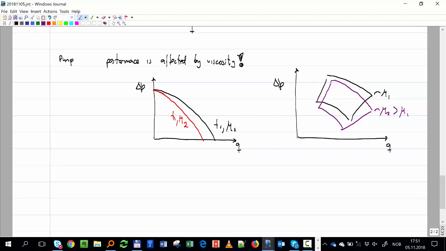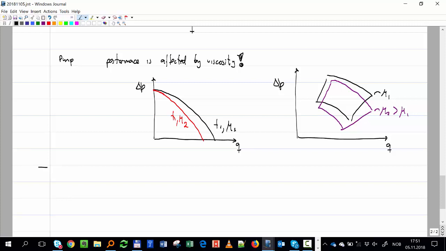Okay. Any question before we leave pumps? Yeah, that will be covered next semester. So don't be stressed, but just to tell you that it's not so simple to find the right pump. You have to take many things into account. But in the end, you just want the point to fall inside this area.